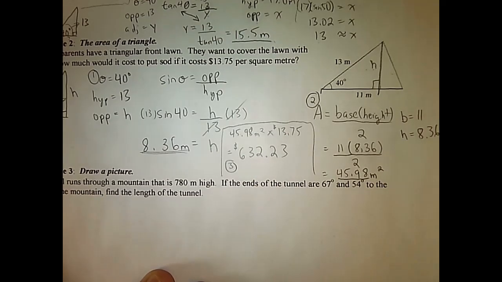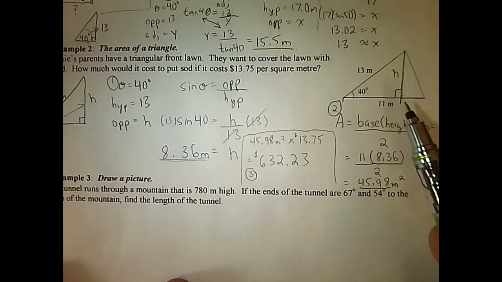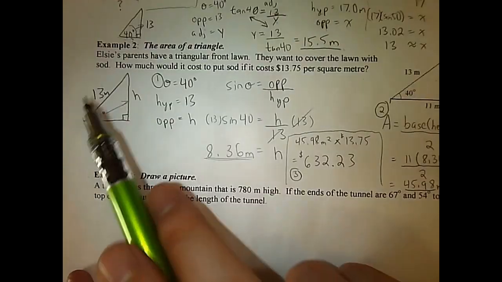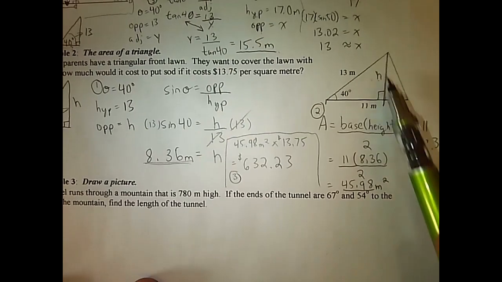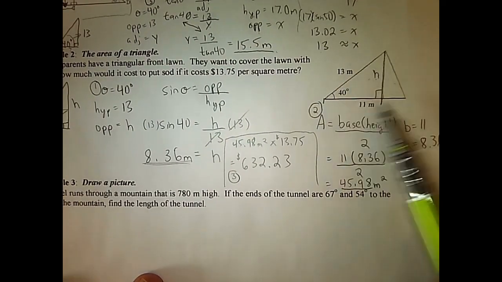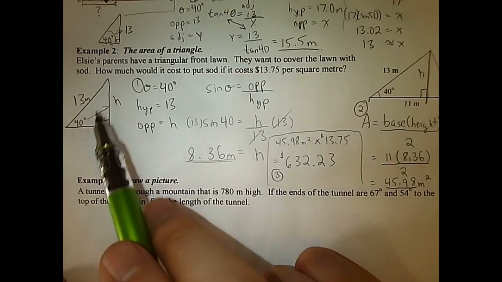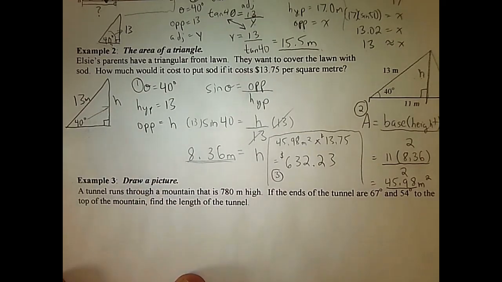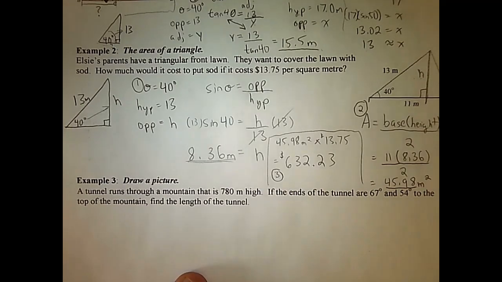But the key, I honestly think, is don't be afraid to redraw your diagram over here somewhere else. Don't be afraid to draw this so that you can label it the way that you want to. I mean, you can label it here too, but I find some students just write a lot in here, then they make a little mistake because it looks a little bit messy. So I just like to redraw things out, make it nice and clear so I can get my calculations as accurate as I can without making a silly mistake.